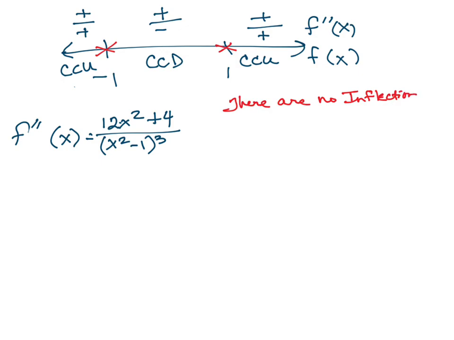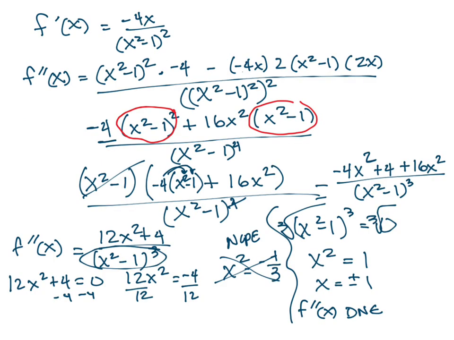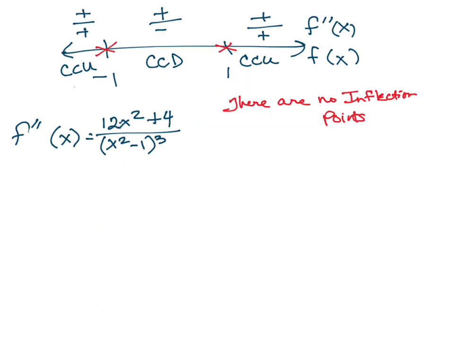Again, the reason for that is because over here, when I tried to set the derivative equal to 0, I wound up with some kind of imaginary situation, and that doesn't work. So the only candidates that we have here are not inflection points. They are places where that derivative did not exist. But we can still see that there's a change in concavity.